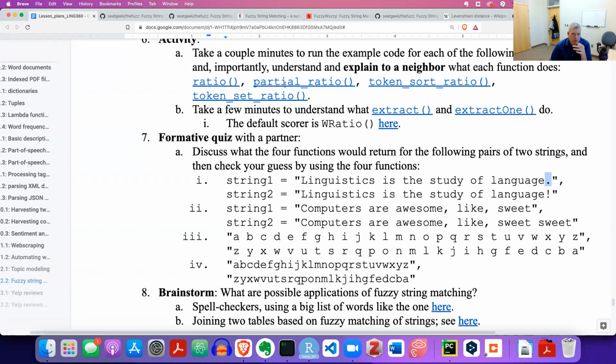And the partial ratio also is not going to be 100% because both of these are the same length. And so the partial ratio is just going to be basically the same score as the ratio, I believe. Now, the token sort ratio, what is going to happen if we tokenize them and then sort them? When we tokenize, we're going to get rid of punctuation altogether. So that means we're going to end up with a score of 100, for both the token sort ratio as well as the token set ratio.